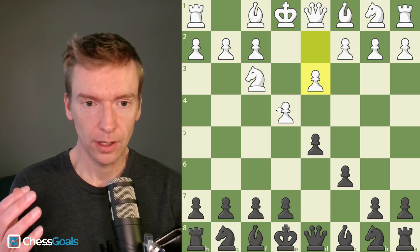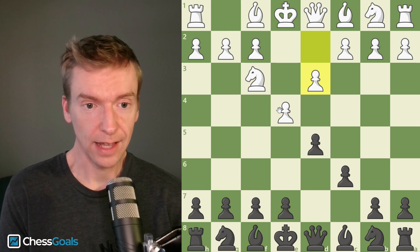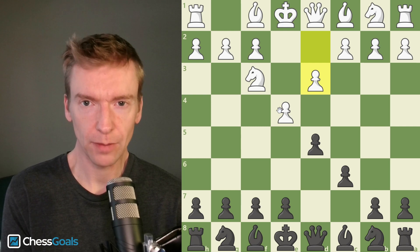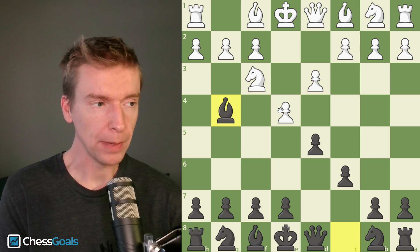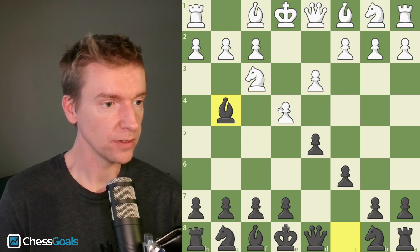We have a Chess Skulls Caro-Kann course. In that course we don't cover this exact line — we only cover a hundred lines and we try to make it easily digestible. So I'm going to give an official recommendation here for the Chess Skulls course. Our VIP Chess Skulls member Bob just had this happen recently in his game, and this was a request from him to make this video.